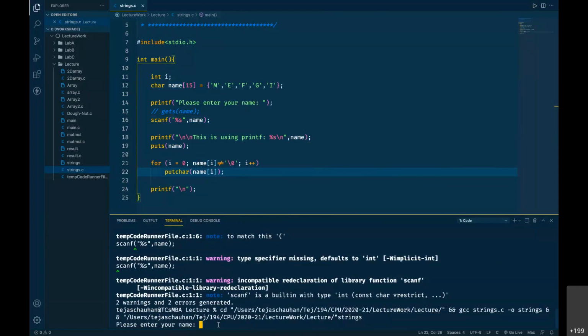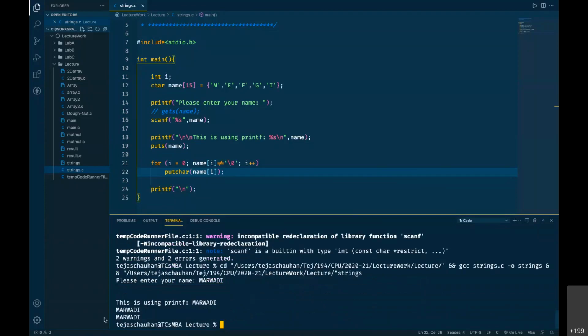And now again, I'm going to say Marwadi, but this is all caps so that you can have a look at the difference. So again, I give capital Marwadi and I get it in the printf part.